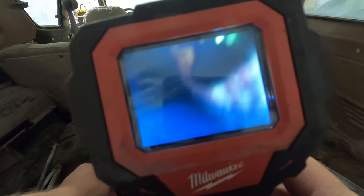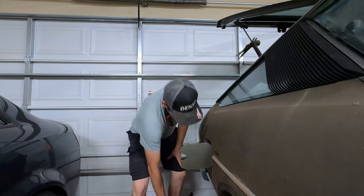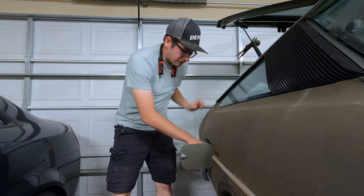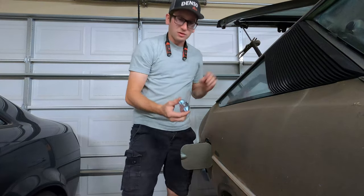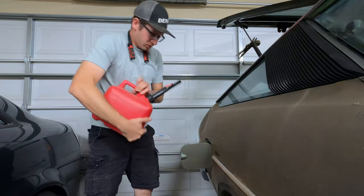Yeah, I don't know if you guys can even see this. So I think what we'll do is just put some fresh gas in here and swish it around and then drain it, see what we get out of that tank. Check it out, I got a new fuel cap. It's like $3 fuel in this thing.